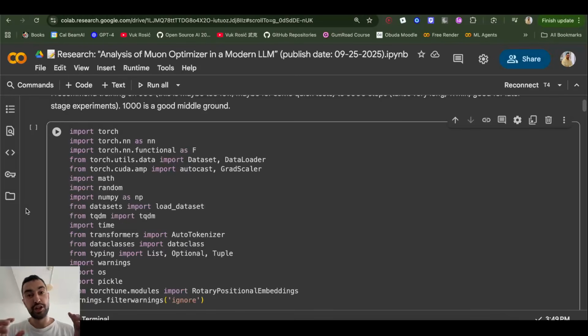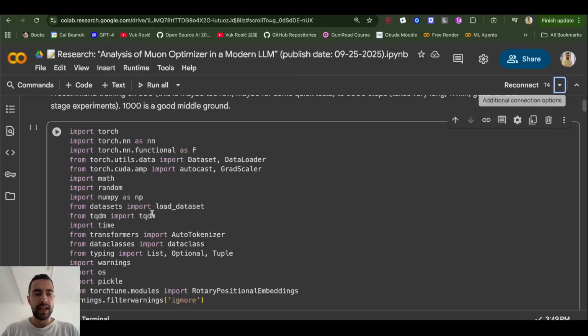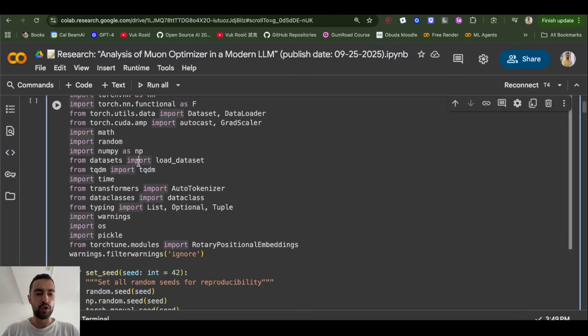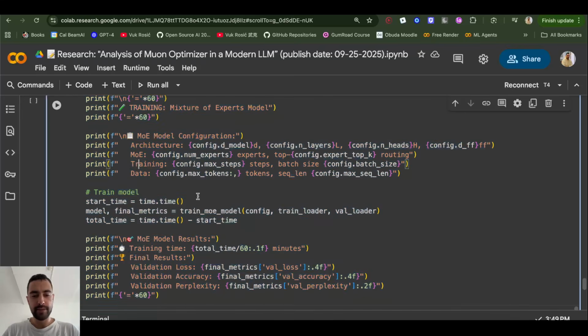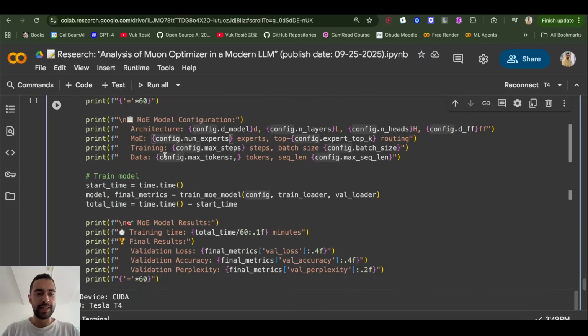First method, which I don't recommend, but it's easy. You go to Google Colab, you select here change runtime type, and you select T4 GPU, and then whatever you code, you copy this code, Control A, Control C, you go back to your environment, you paste it here. So this is Cursor, I talk with Cursor, I talk with AI, I tell it what changes to make, and then after it's changed, I copy this code back, and then I just paste it here with Control A, Control V to replace everything, and then run. So this is one way.